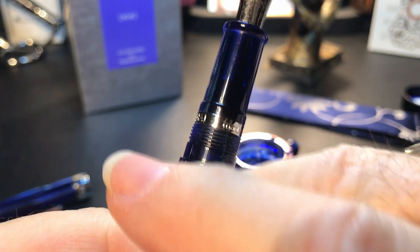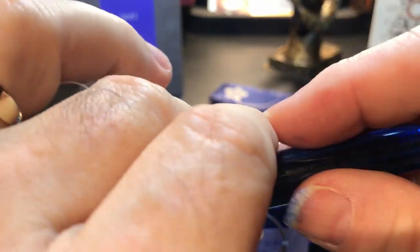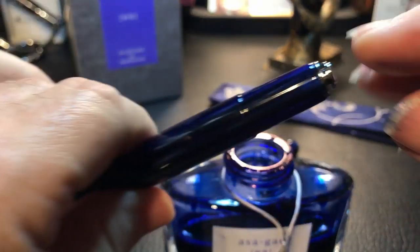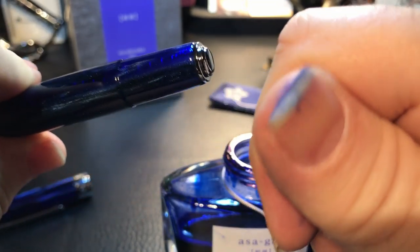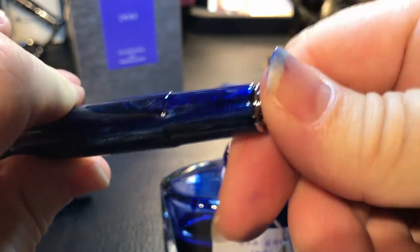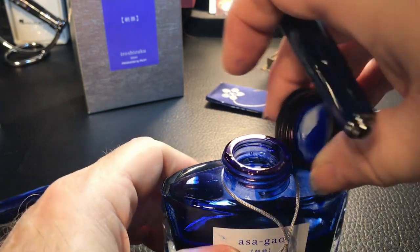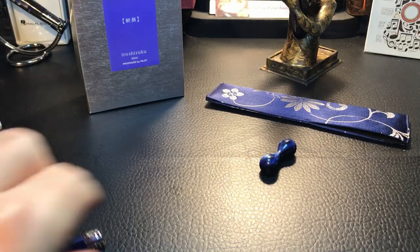I know a lot of people like their nibs to show a lot of ink, but I like them clean. And then we turn this the other way and just slide it back in — not like a 355 where there's danger of ink falling out of there. And just give that a turn. My guitar thumbnail has gone blue — I don't want to get ink on my J200. I'm going to close that back up again, and we're ready to write.